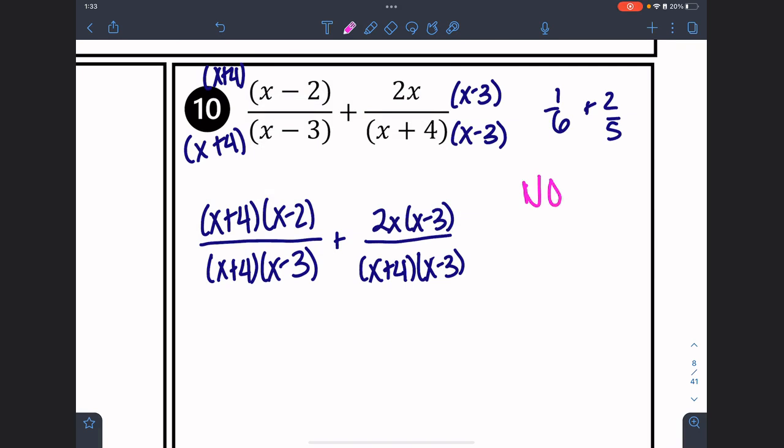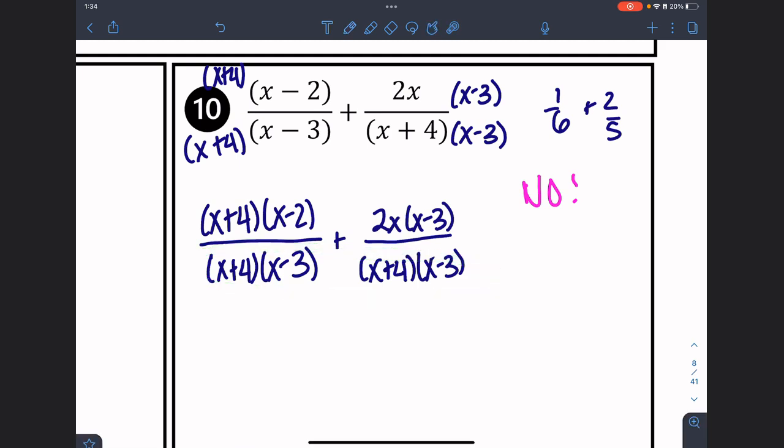Okay, so at this point here, do not do this. Do not do this, okay? Do not cancel these out, right? Do not cross cancel because they're being added. And also, even if you could do this, if we broke the laws of math, what have we just done? You've just completely gotten rid of this factor. Now we don't have the same denominator. Now I can't add these, right? So don't cross cancel. Cross canceling when you're adding is not a thing because you do not want to change the denominator.